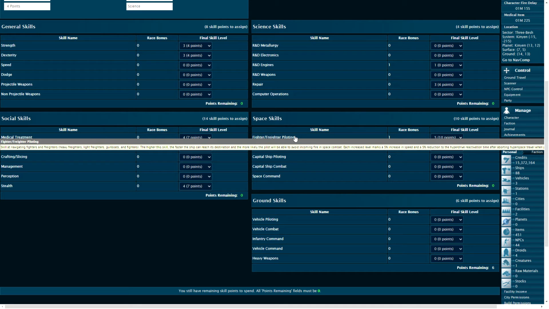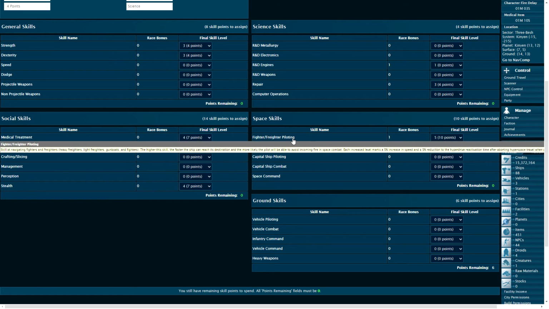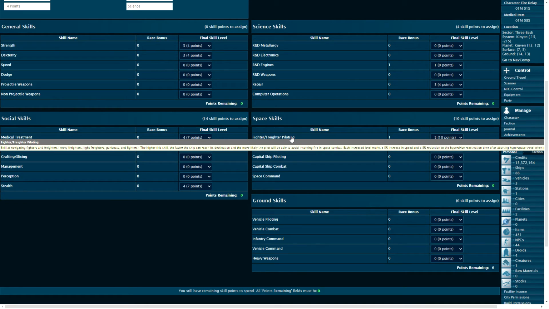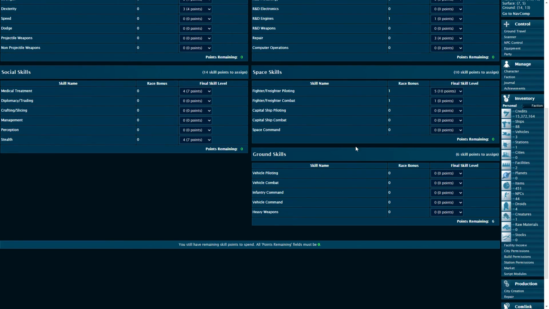Now, it also gives you a 5% increase in speed. So let's say your ship speed is 600, it will give you a 5% boost per level. So that's going to be very efficient so that you can outrun other ships. And then it's going to give you a 5% reduction to the hyperdrive reactivation time. What that means is when you abort hyperspace, this is going to allow you to hyper quicker. The cooldown will be less than normal. Now you never ever want to abort hyperspace unless you're absolutely sure that it's safe to abort. And of course, I'll explain that in another video.